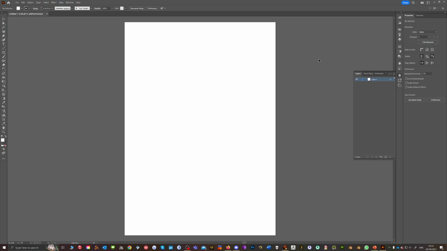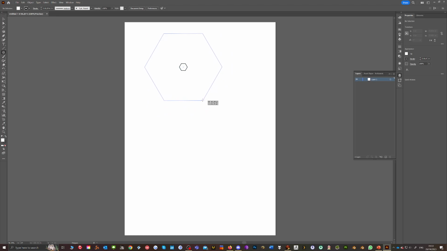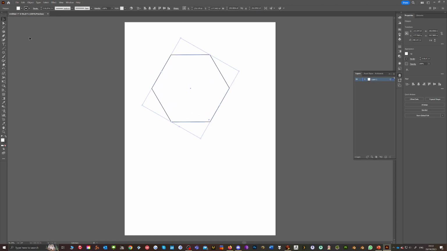Right, I've got the layers panel open, which, if you can't see it, is this one here. And the layers is pretty much the same as Photoshop. I'm going to start by going to my shape tools up on the left hand side and dragging out a polygon. Now this we can move around using the move tool, and we can edit the shapes of it using the direct selection tool.